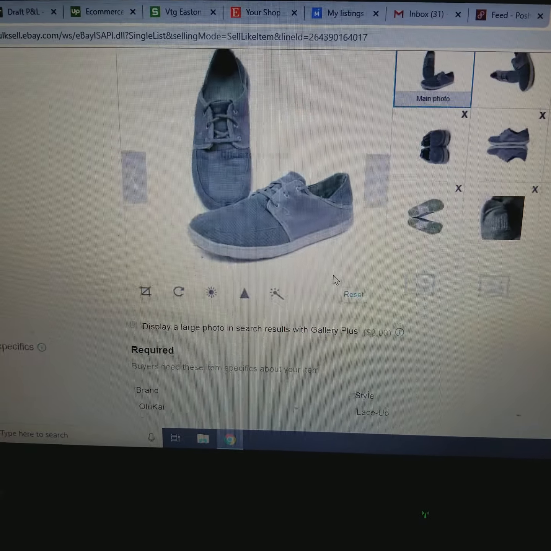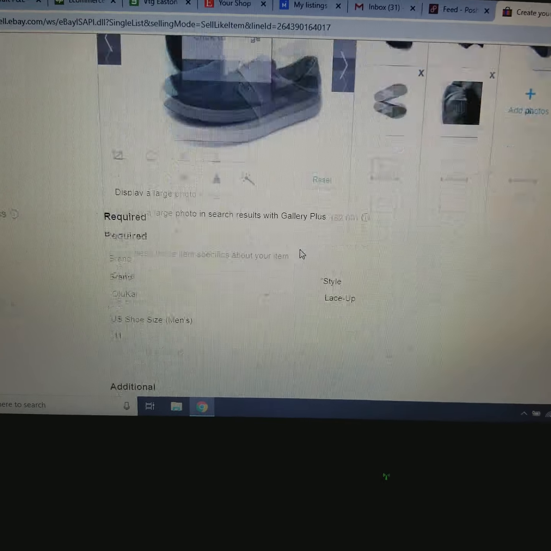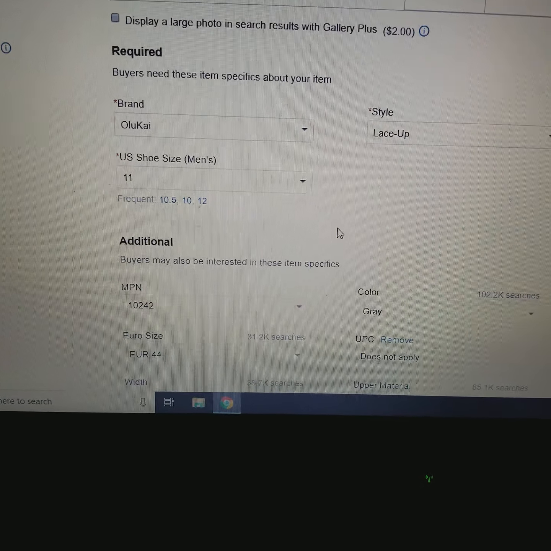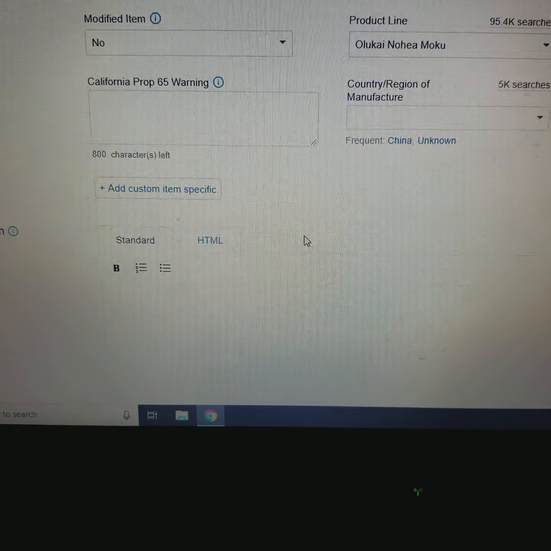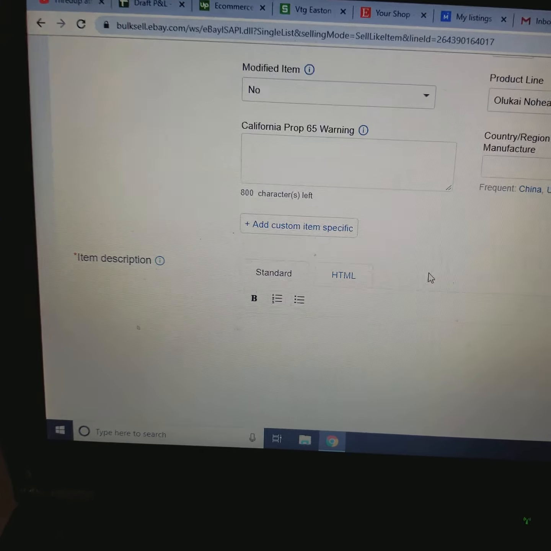So yeah, that's quite a few different things that you can do on the desktop that you don't get to see when you're doing mobile. So it's something to look at. Once you get used to it, you kind of breeze through it, but something to think about. Check it out. Even in your listings that you've already posted, you can open them, push revise, and go in here and look and see if there's anything you can add, especially if it's stuff you haven't sold in a while. It could be this.